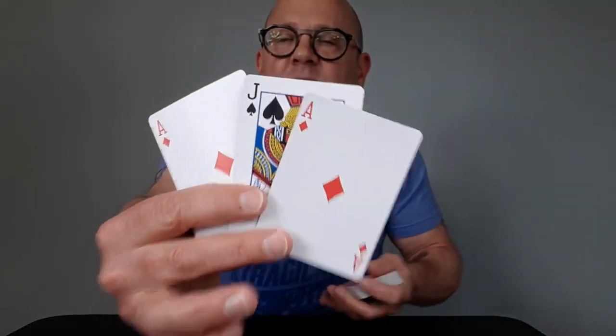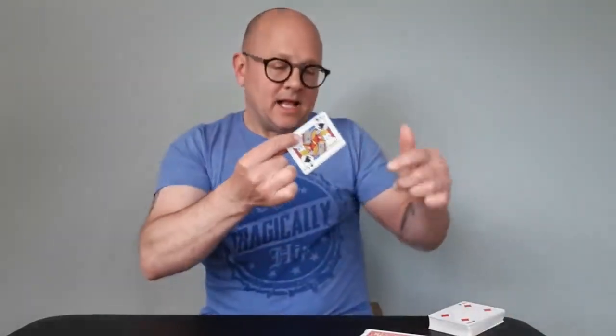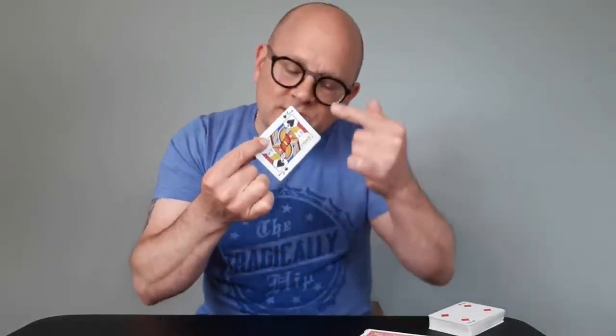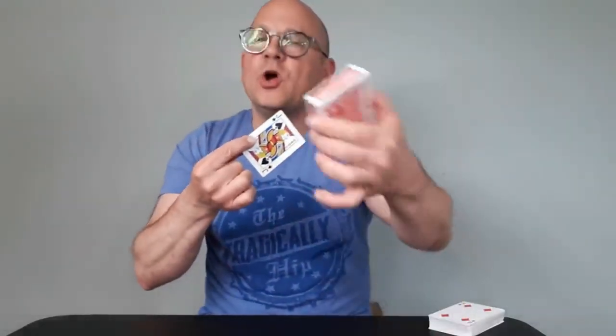Card Case Transpo — get them involved in some misdirection. You're going to use three cards. You show a Jack — double lift, really — and the Ace goes into the case. Spectator puts her hand on it. Now another double lift showing your duplicate; you've got your Ace. You do your change, your snap — and now you say look inside the case. Everyone's focus moves from the hand to somewhere else, and that's key. While everyone's looking in there, you pick up the deck and put the Jack on top, having gotten rid of the card. Anything that moves focus from your locked-off hand to someplace else opens up lots of doors to get rid of that extra card.